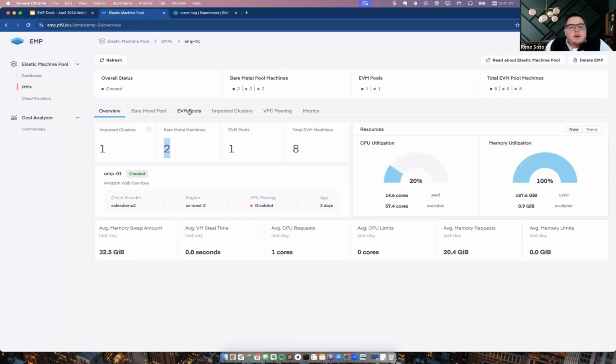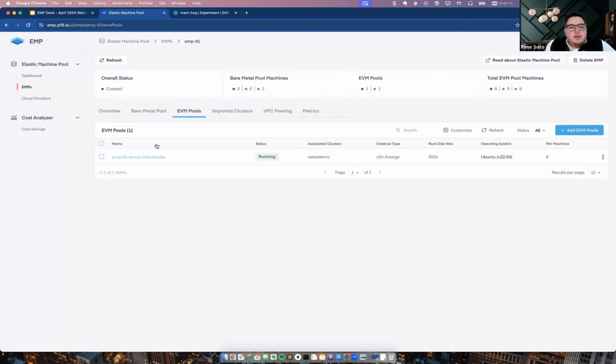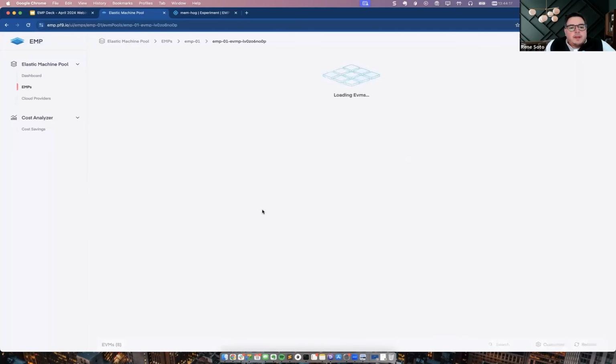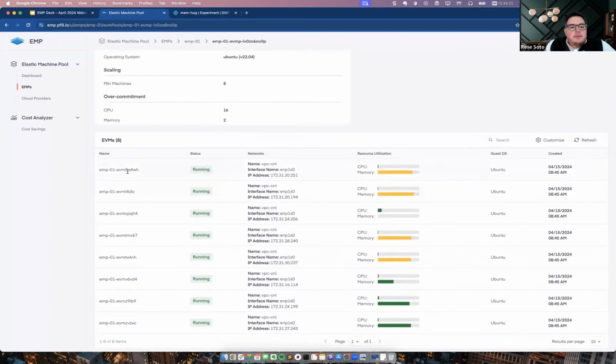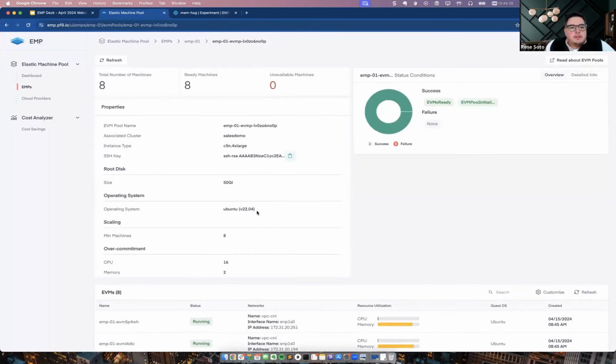Whenever a new bare metal machine is added to the environment, if I go to the EVM pools, soon I'll start to see some of these EVMs going into a migrating status as our rebalancer process kicks in and redistributes the workloads more evenly across the bare metal infrastructure.